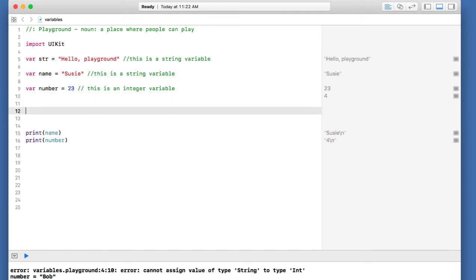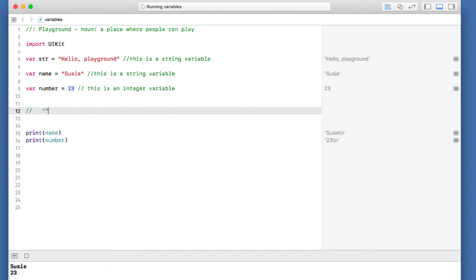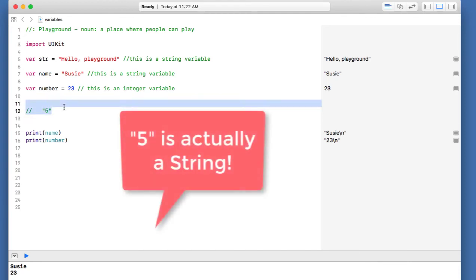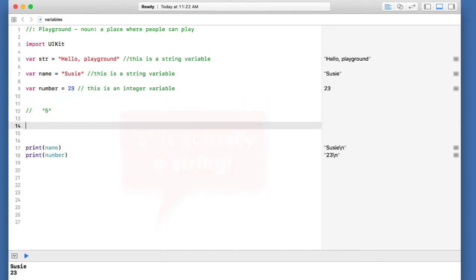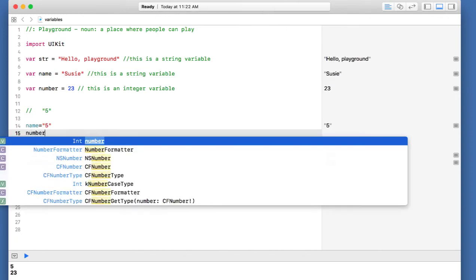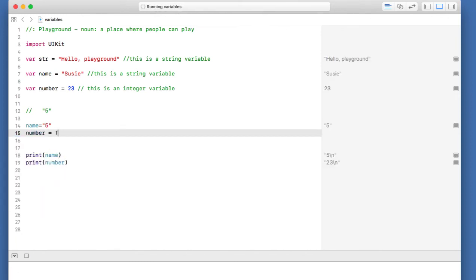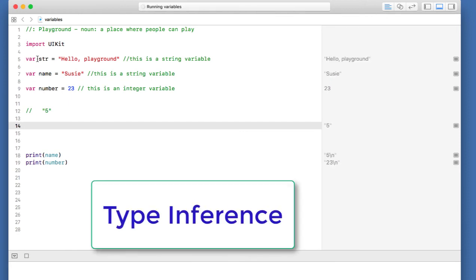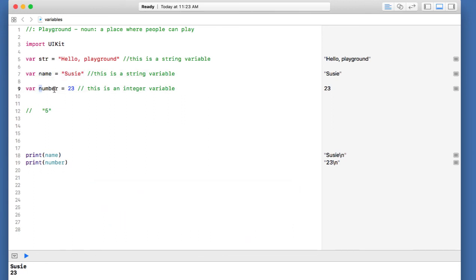But check this out. What do you think this is going to be? Okay, here's a pop quiz. I'm just going to highlight this out. What do you think this is? Any guesses? When I say name is equal to 5, this is declaring it as a string, so I'm not going to get any errors, okay? Now, if I say a number, and I say print out the word 5, that is going to be a problem, okay? I don't want to get you too confused in this one, but once you declare it, it's called type inference. So Xcode is already determining, because of how I initially set this, what it needs to be going forward.